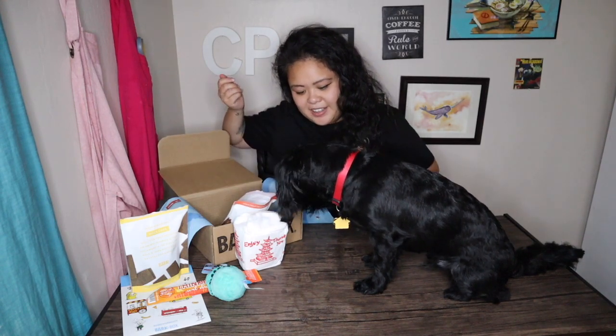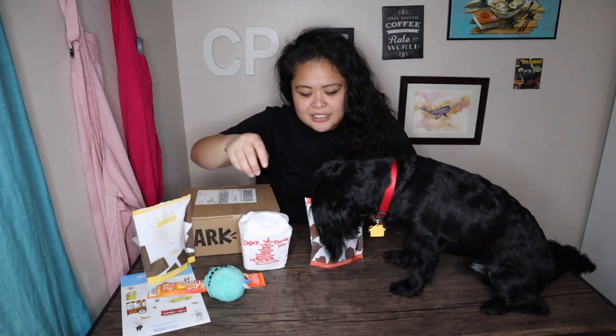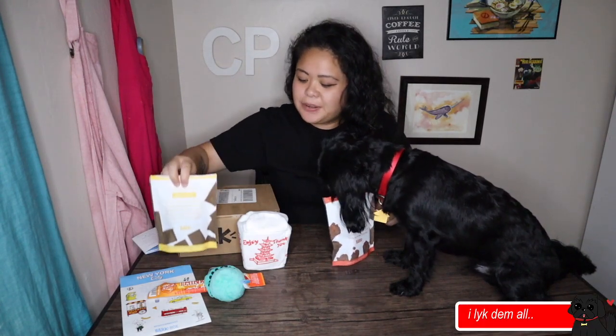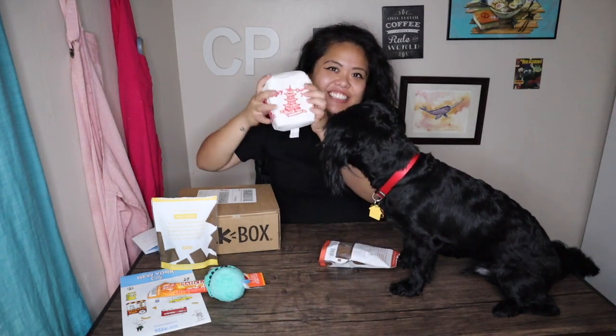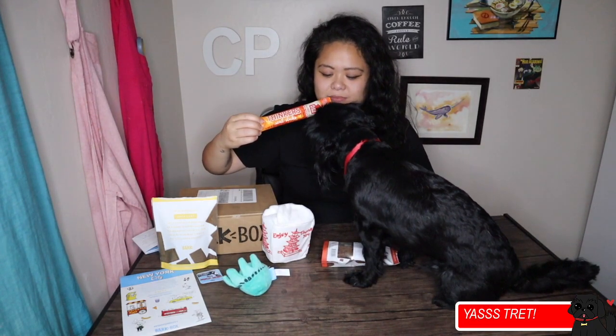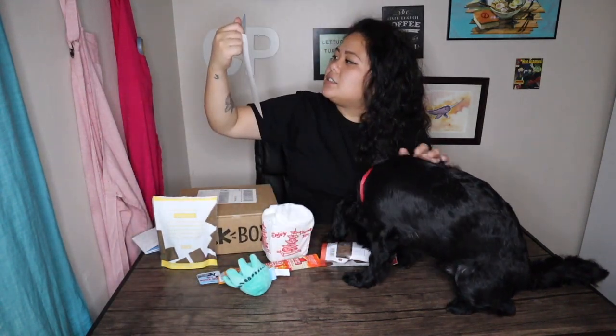Here, a little tester. Yum, you like that? It's like — where's more? Want more? Okay, just to show everyone what you got Jax: we got two treats — Duck Cuts and the beef jerky. I really like the smell of Duck Cuts, I think it smells amazing. We got this little Chinese takeout squeaky toy with a nice crinkle to it, and this nice ball of the Statue of Liberty, also a squeaky toy. And this one must be for humans — the stickers.